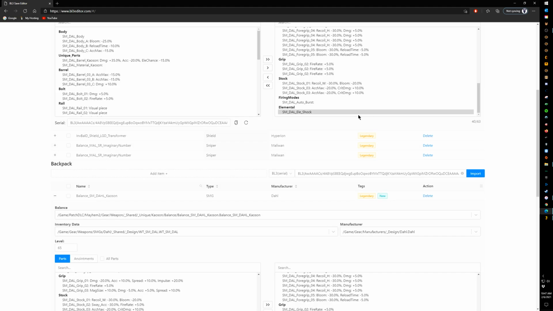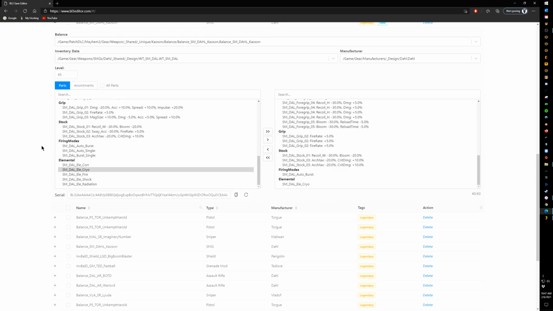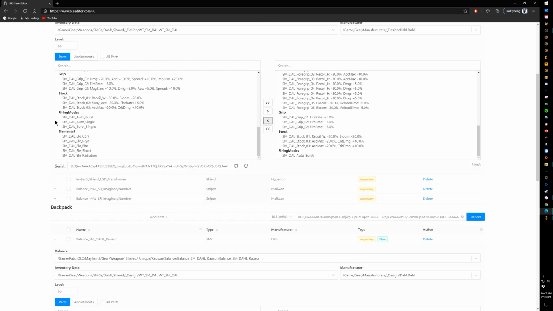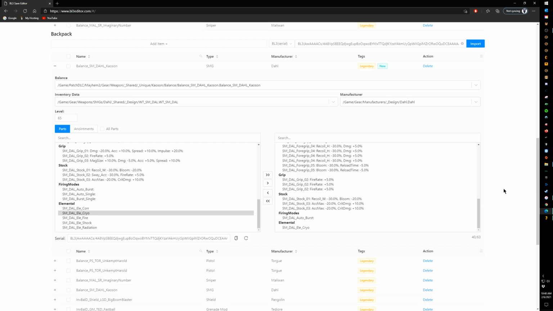Oh, here we are. So that one's shock. This one's shock right here. I would go ahead, take it off, and I would make this one. So I already did cryo. I would make it, let's just say fire. Add it over here. And now when you go back in game, you have two of the exact same gun, same parts, except one is now fire and then one is now cryo.